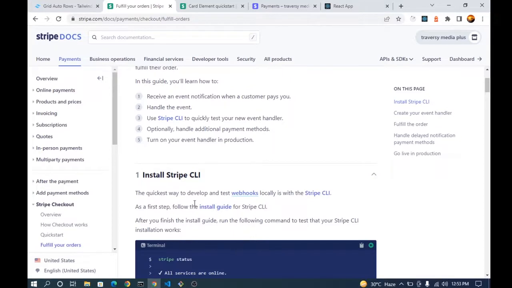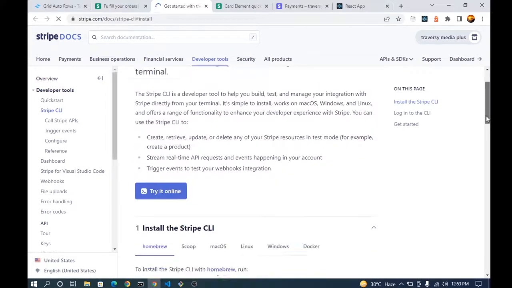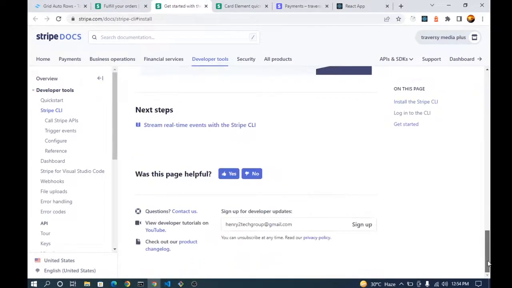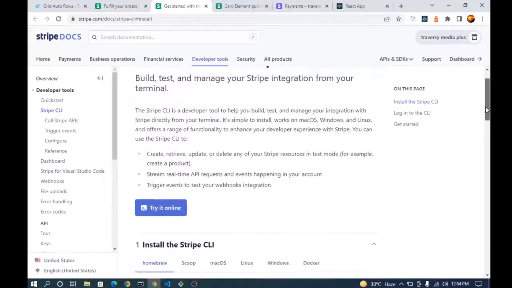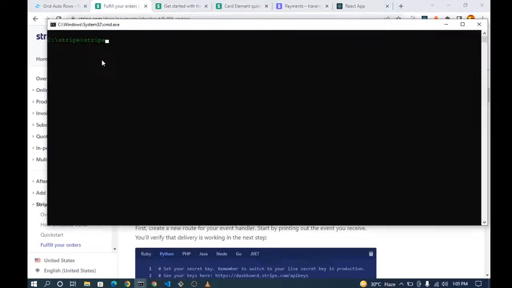Alright, I've already installed it myself, but if you don't have it installed, just follow the installation guideline for different operating systems, whether you're using Mac or Windows. Open this guideline in a new page to see how to install it for your operating system. Once you finish installing it, you can log in and perform any actions that you normally perform through your dashboard, like logging into your Stripe CLI. So let's see how we can do all that now.